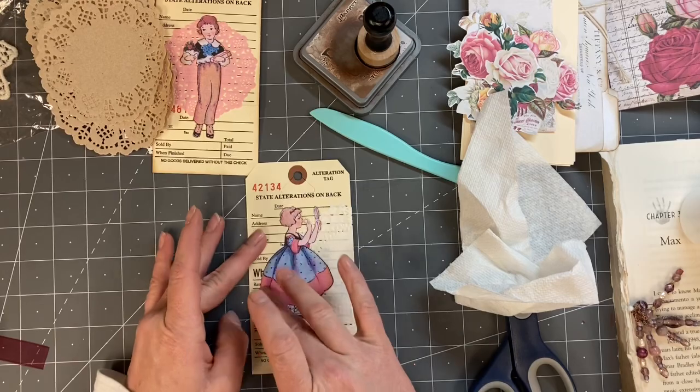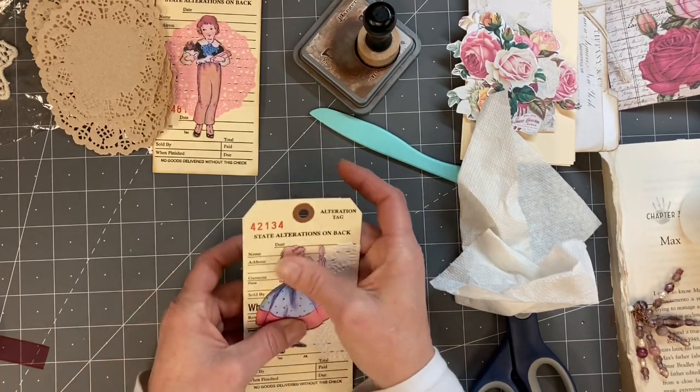I think I'm going to use that darker ribbon too for this one as well.